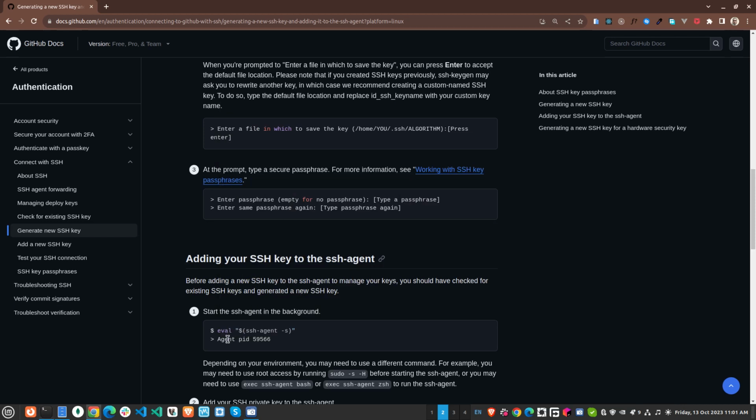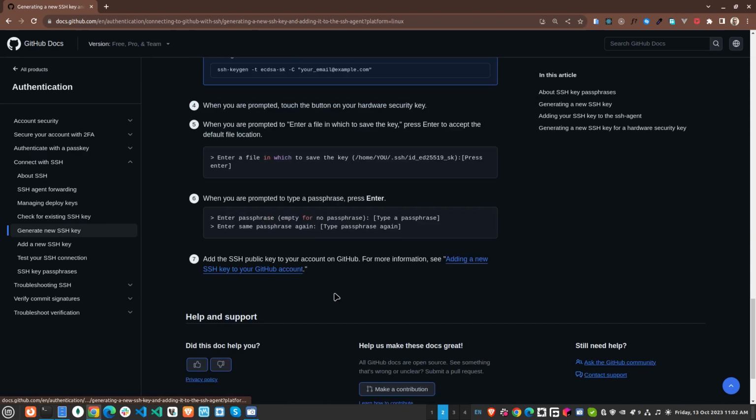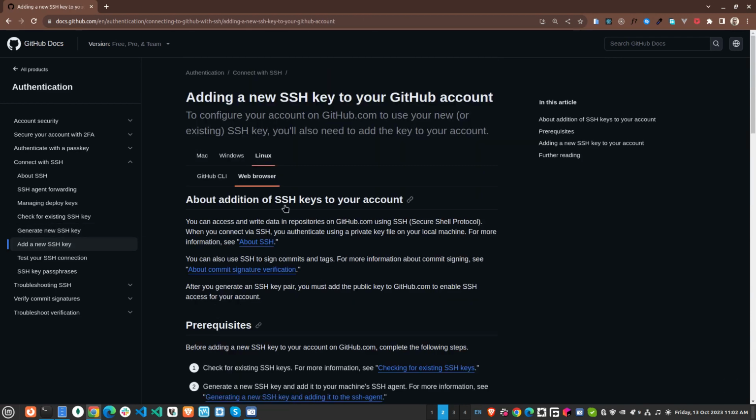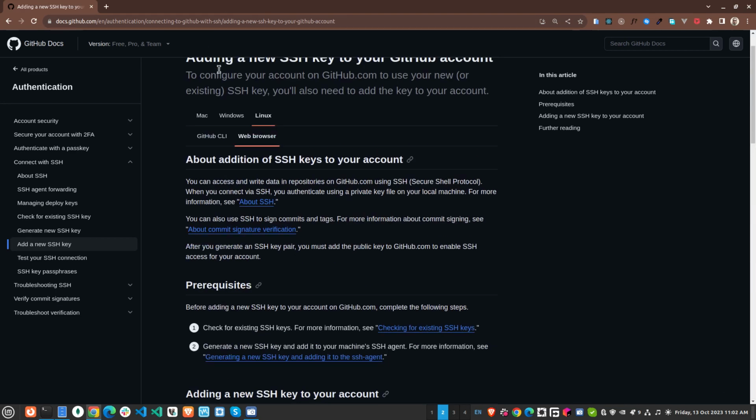So there's this command you need to run to activate your SSH agent. So most of the time, if you're working on Windows, you have to activate this one. So if it doesn't run, you just run eval ssh-agent -s, then it will give you the ID of the program. So once that is done, means we are set. So what's next for us is to add a new SSH. Okay. So I'll be using just the normal way as it's been stipulated here.